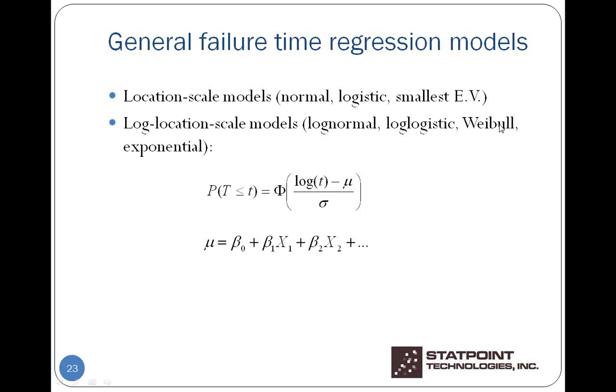Okay, now, and incidentally, if we assume that the lifetimes follow a Weibull distribution, then the logs of the lifetimes follow a smallest extreme value distribution. There's a good discussion of these types of models in Meeker and Escobar. But basically what happens if you assume that the lifetimes are Weibull, but you take the logs of the lifetimes, then the logs of the lifetimes follow a smallest extreme value distribution. The same way, if you take log normal data, take the logs, they follow a normal distribution. Okay. This is what we're going to fit.